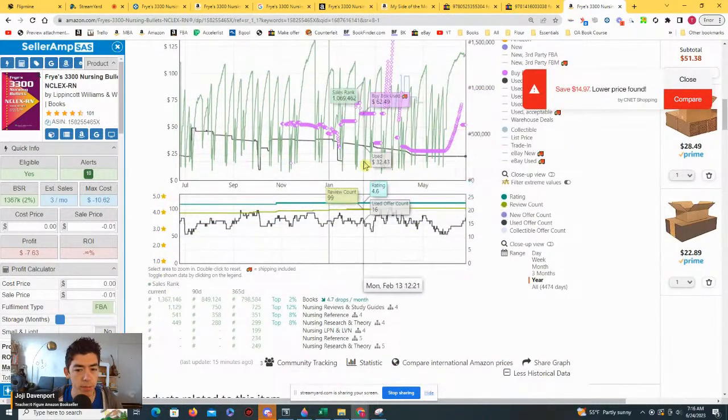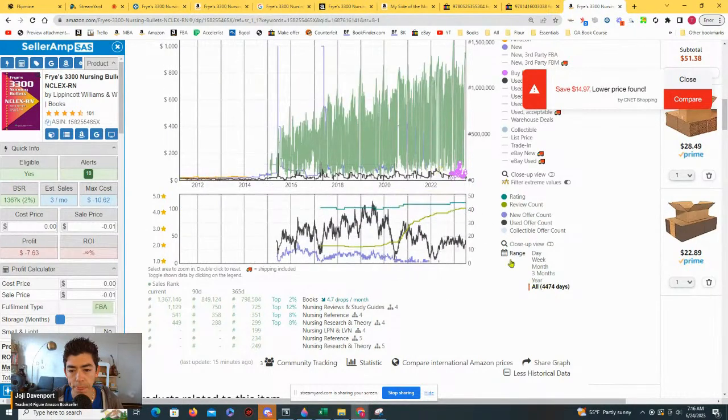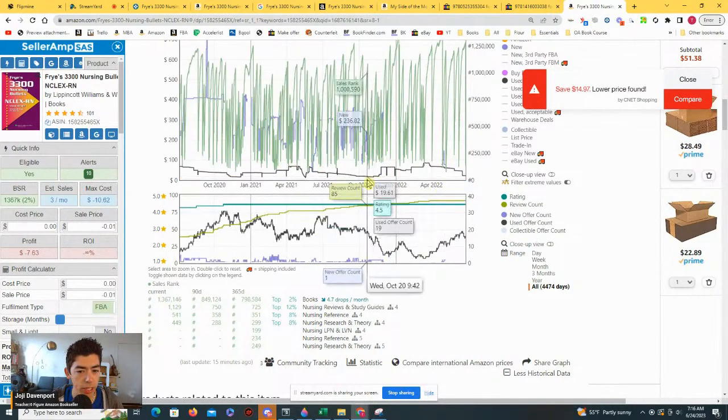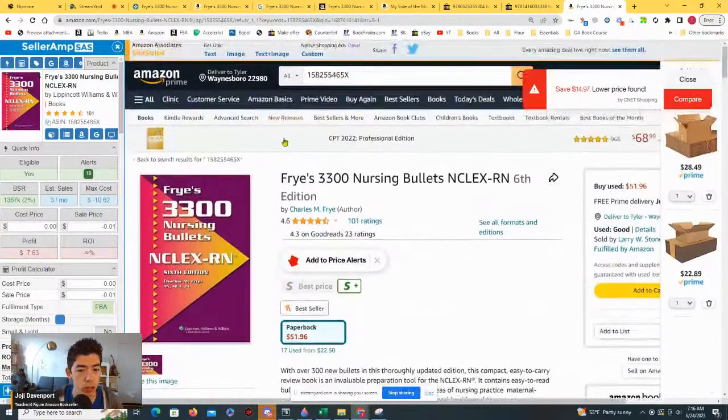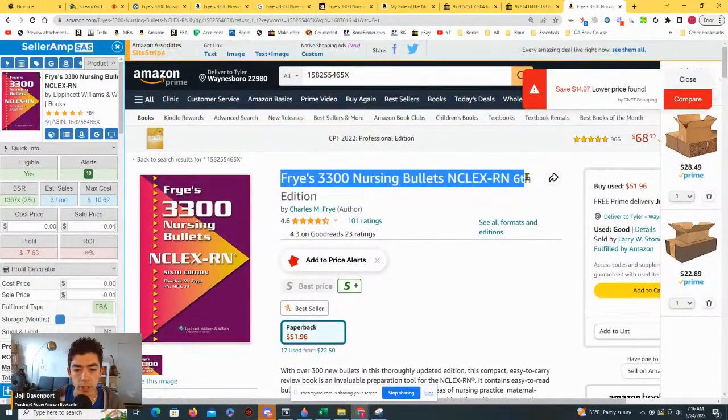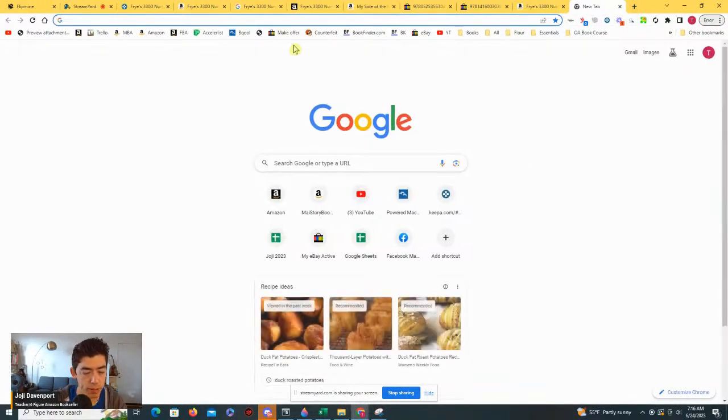It's also right around $30 selling at that. And yeah, this would be a great book to track as well. It can get pretty cheap as well. But yeah, this is really interesting. I'm wondering now if there's a 5th edition as well. I would bet. I mean, there should be.